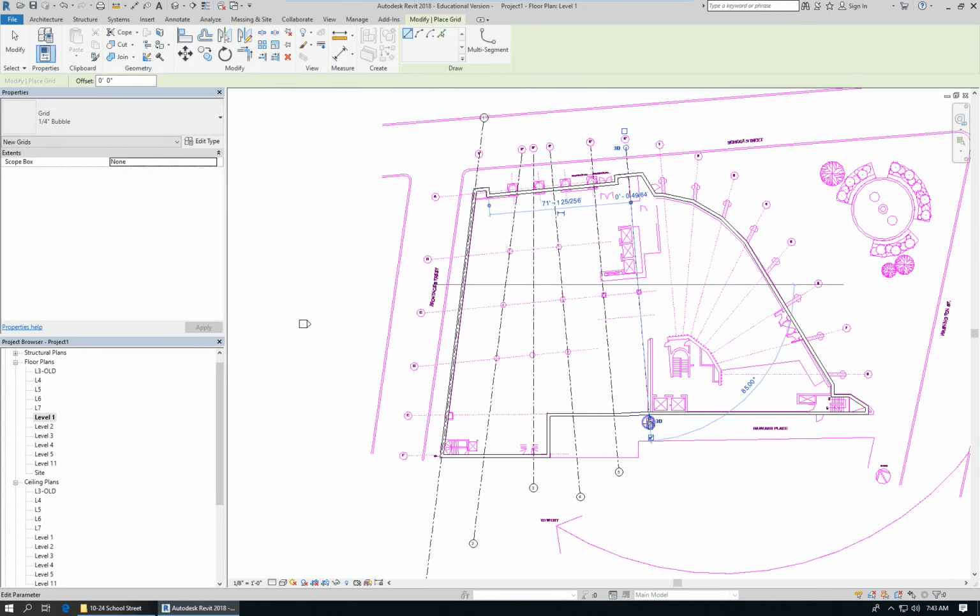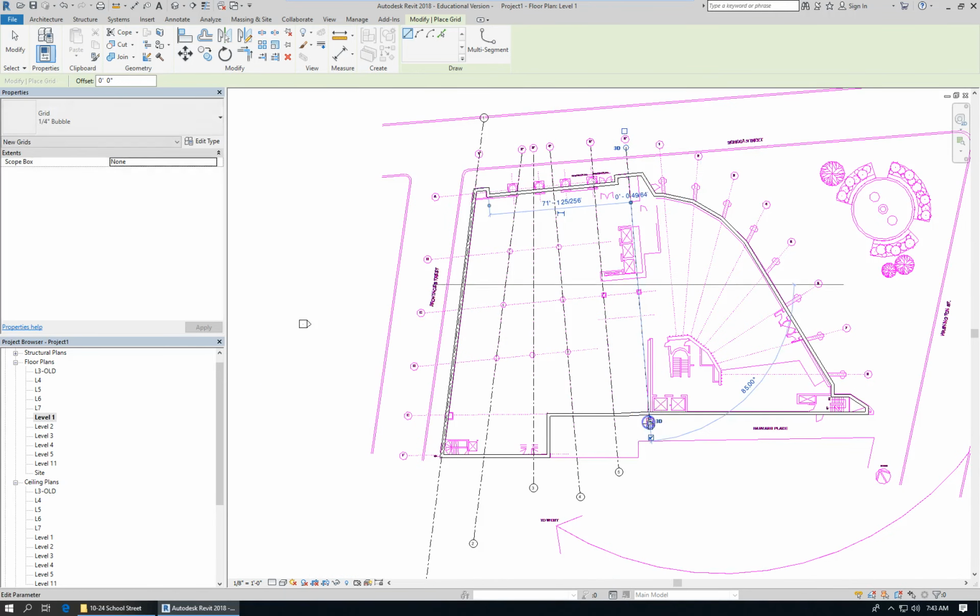So load family, columns, round columns. Those appear to be about 3 feet, I'm guessing. Architectural column, round column, 24.